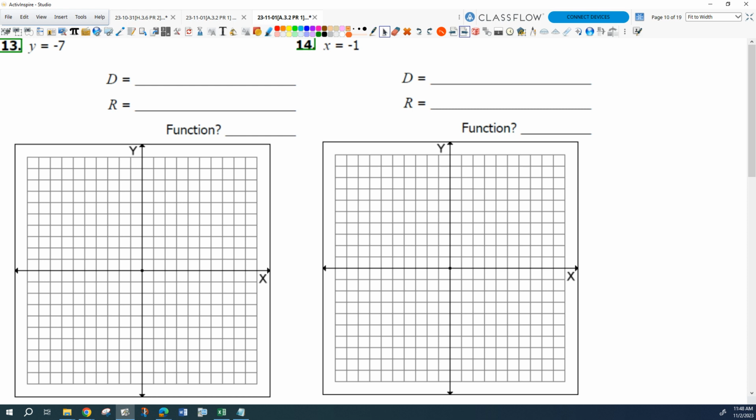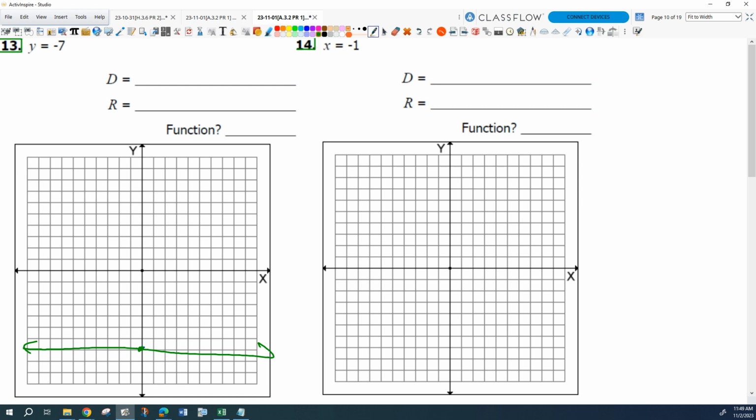There's a tricky way to remember this. When you have y equals a number, the math gods are just telling you the y-intercept, right? So the y-intercept is at -7. I don't know if I counted right, but I think that's 7. Well, then what kind of line has a y-intercept, a horizontal or a vertical? Got to be horizontal, right? A vertical line doesn't intersect the y-axis at all, right? So it's got to be horizontal. There's my line. So what's the domain?